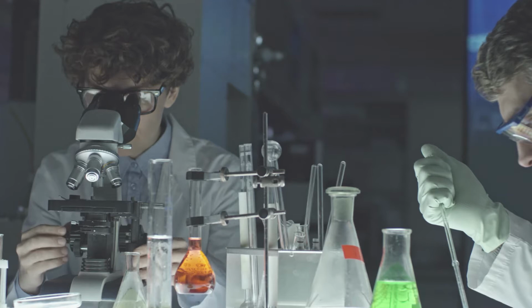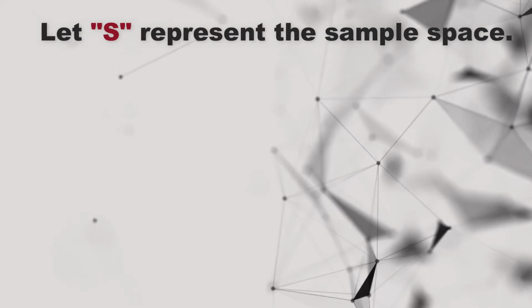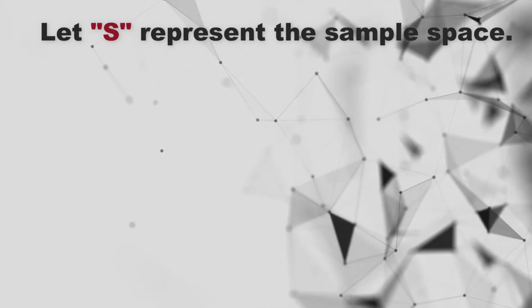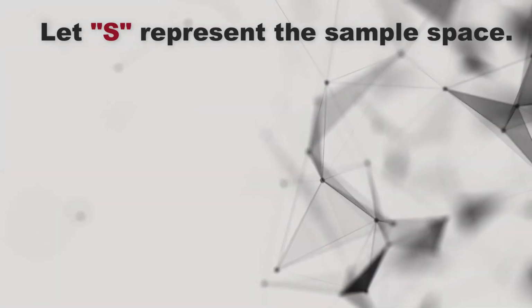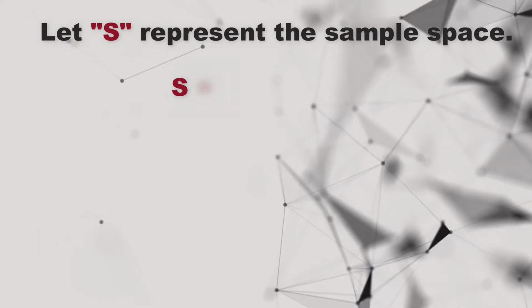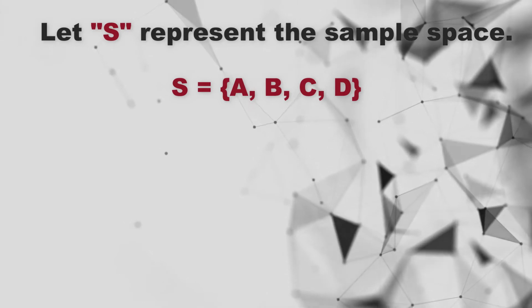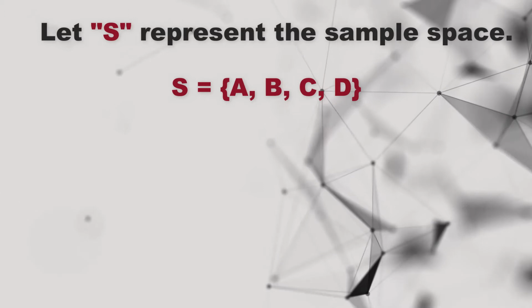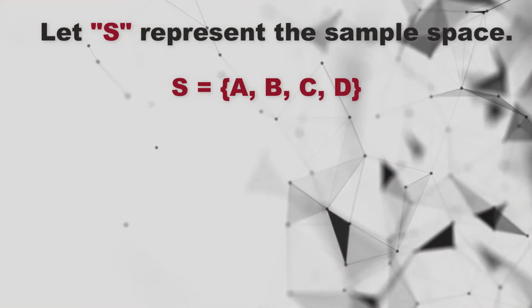of an event. So I'm going to be assuming that I have an experiment, and this experiment of mine produced a sample space S. I have my sample space to have just 4 events. This is me assuming. So the sample space of this experiment is equal to A, B, C, and D, where A, B, C, and D are the events as a result of my experiment. So I need to get the probability that event A is going to occur.